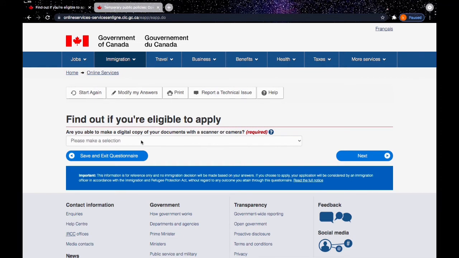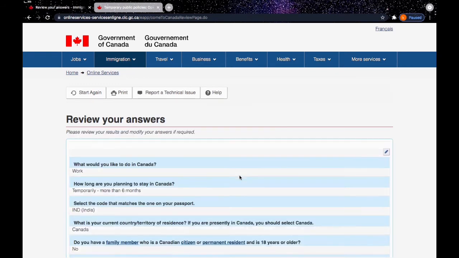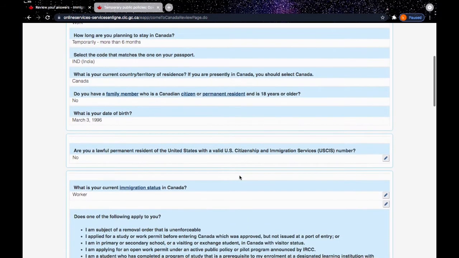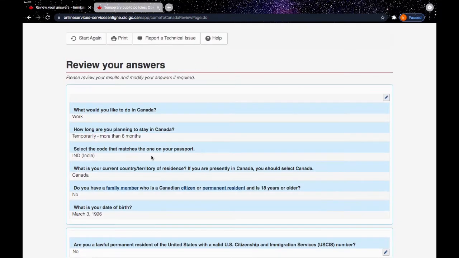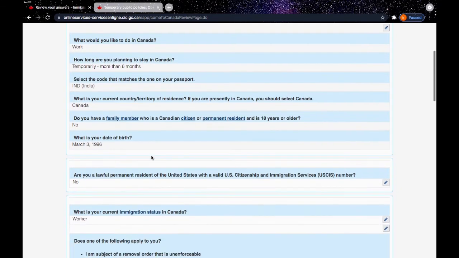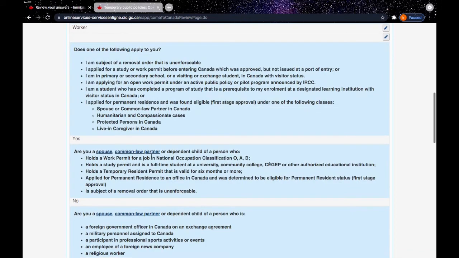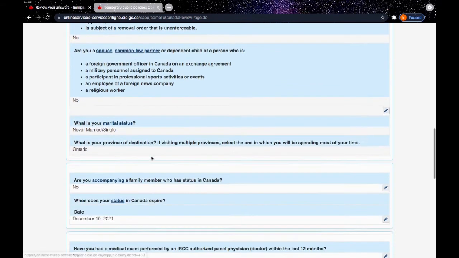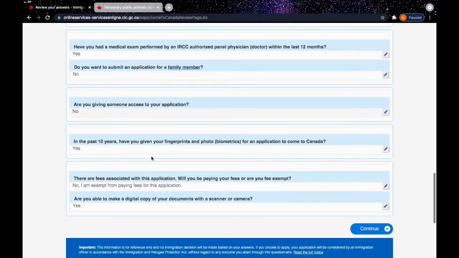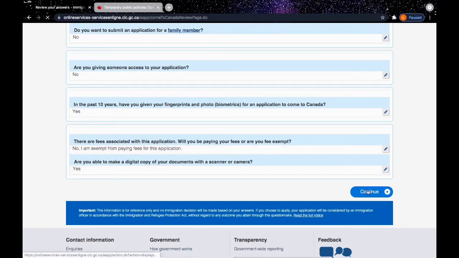You make a digital copy of your documents. Yes. Next. Just check your answers. Make sure everything is correct. Workers, yes, no, no. Then proceed with the continue button.